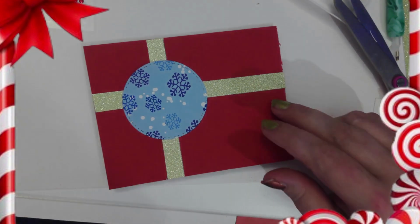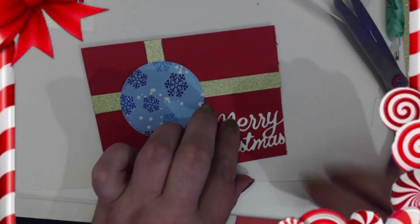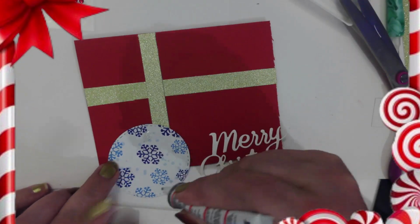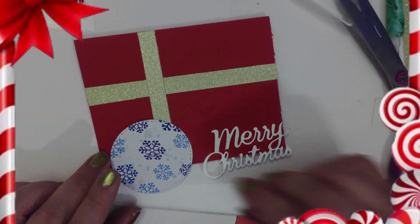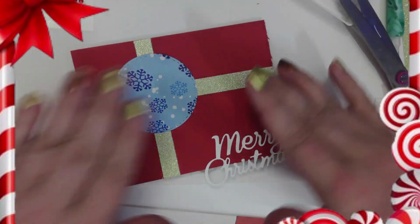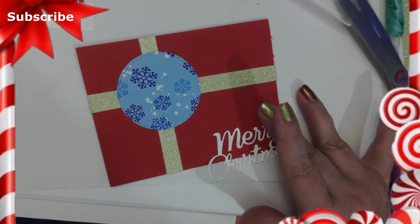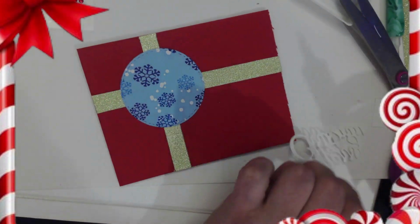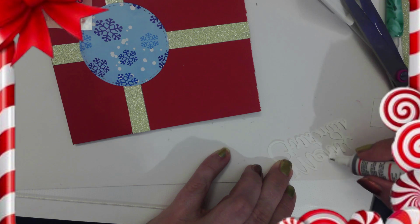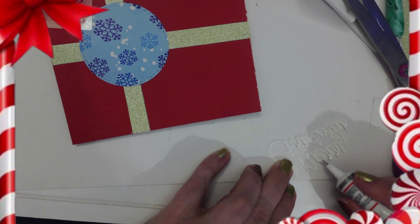Now, I had a couple of these circles left over from my Christmas in July event. So you could see that I'm positioning the Merry Christmas and the circle, deciding what side I want. Again, you want to use the wet glue, any kind of wet glue, paper glue, your diamond painting glue, whatever glue you have. And position it on the Christmas gift as if it was a bell. And then I had the Merry Christmas. Now again, the Merry Christmas, I used wet glue. Why did I use wet glue? So that I can position it.